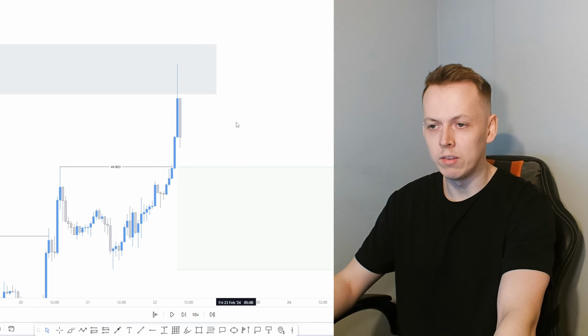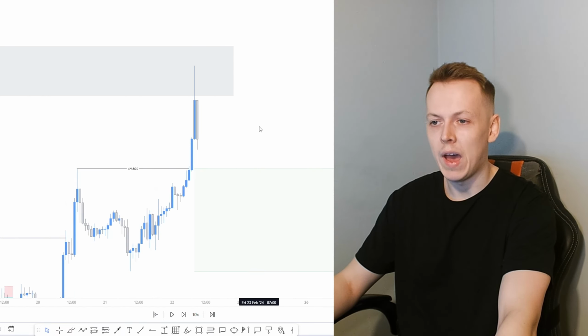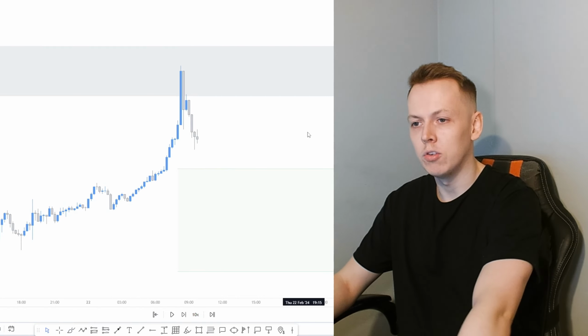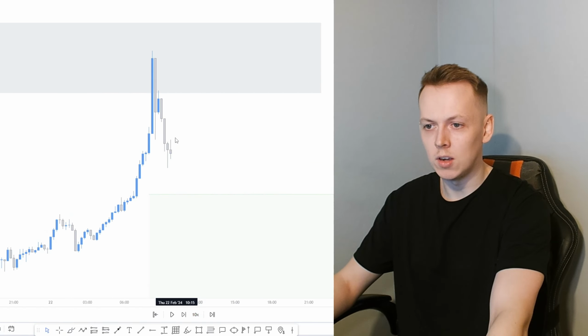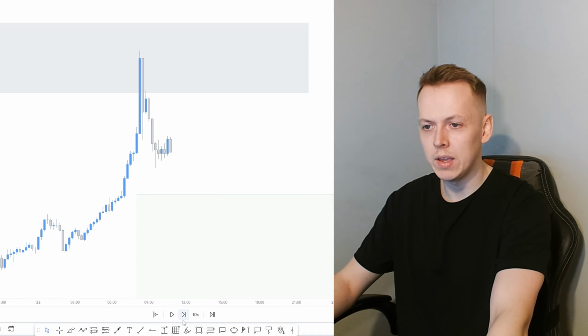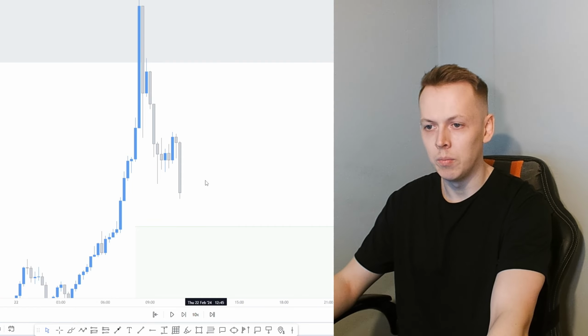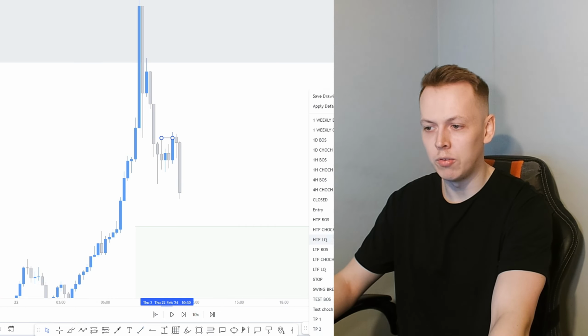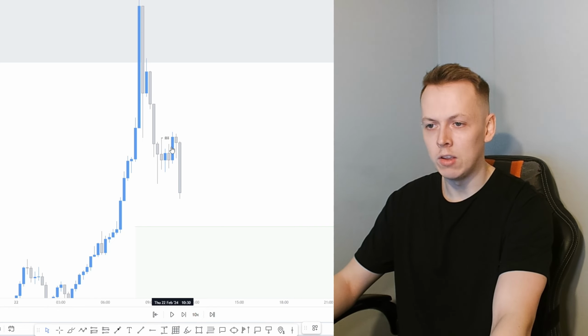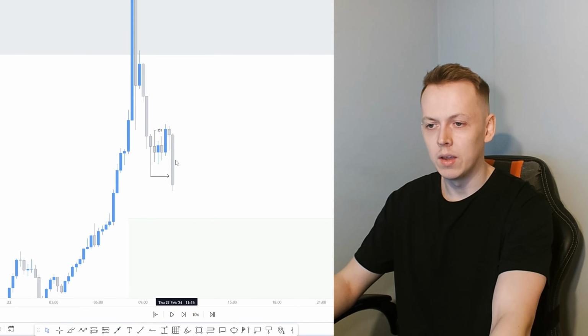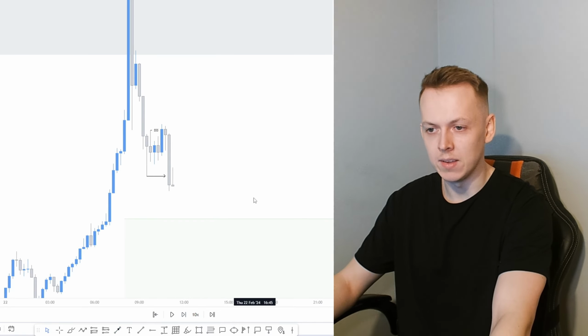What we can do is look for potentially another type of entry and get involved. So what we did have on this day is price started to push down. It started to go sideways, and then we got another push down in here. Now, when I see this, what I'm looking at is the fact that we've swept above this high point in here. You can see that we've liquidated above that high, and then we've come down and broken this low point. Now, because of that, what happens next?